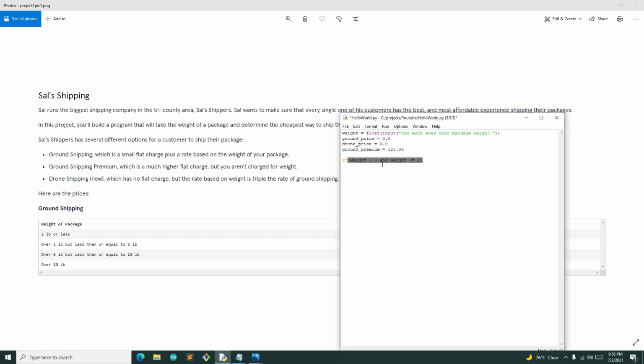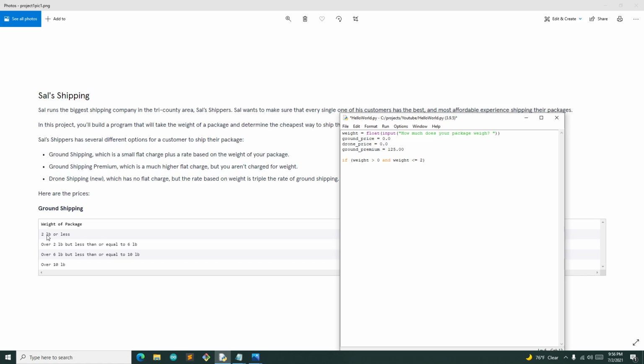The reason is that we can't have a weight of a negative number, and we don't want a weight of 0. We want anything above 0, and a weight of 2 pounds or less.